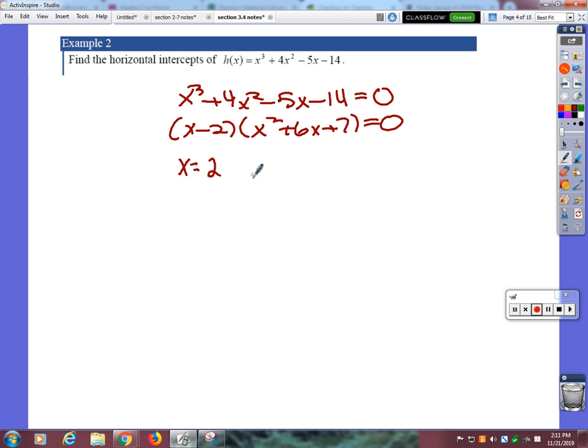Right. So to figure out this piece, I'm going to go opposite of b plus or minus the square root of 36 minus 28 is 8, all divided by 2 times a. Okay? And now I have solved this without the use of our good friend Desmos. Okay?